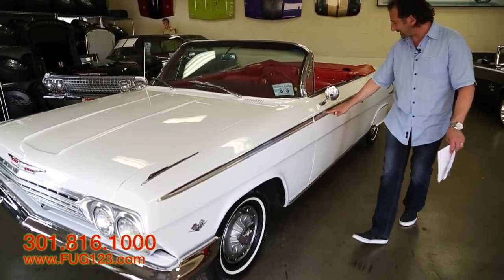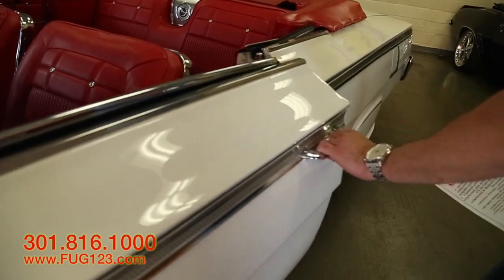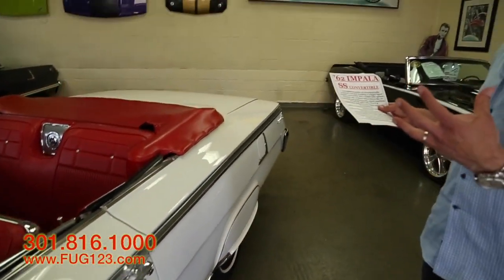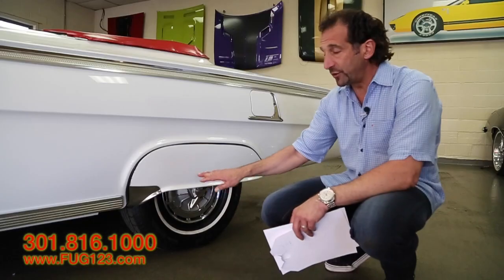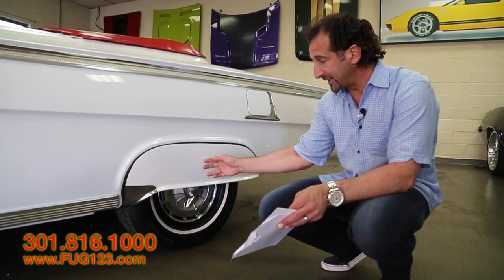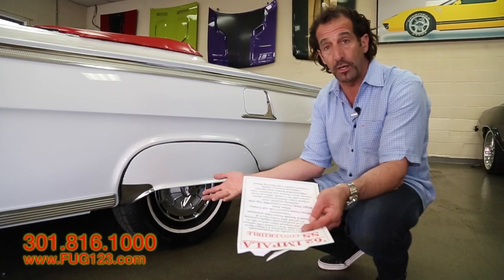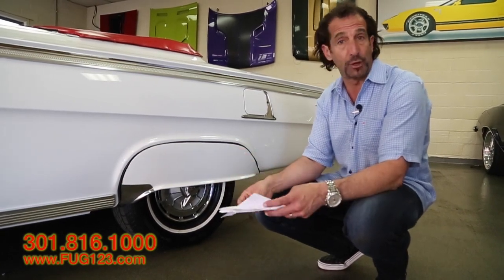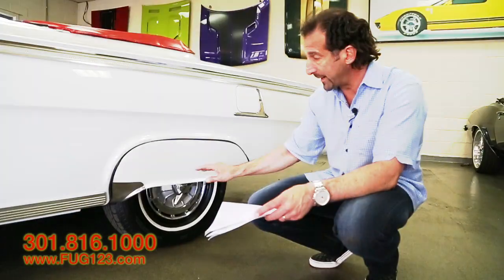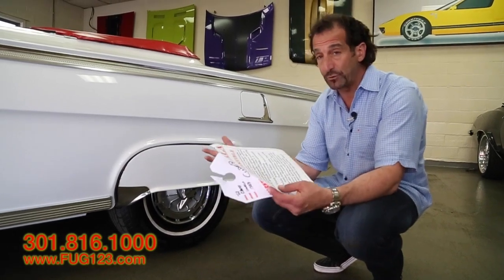You've got the SS inserts inside here, the machined look inside the moldings. Door fit is very nice, and it just makes that nice restored feel. These fender skirts right here are removable, which is kind of nice because it gives you two completely different looks. You can take them off, or when you throw on some rally wheels, it's a completely different look again. They go in the trunk, easy to take off, but this is the way it came so we like to keep it that way.